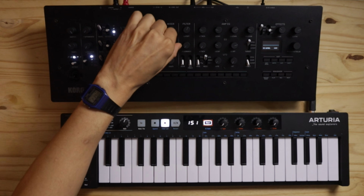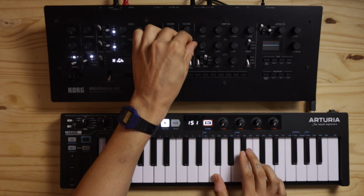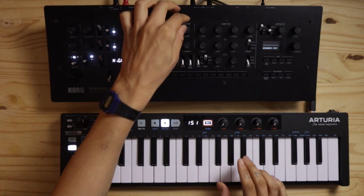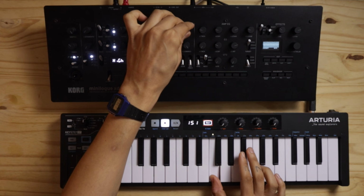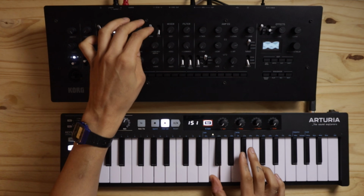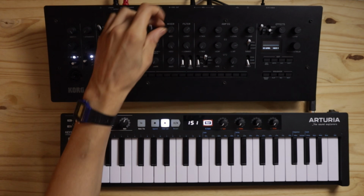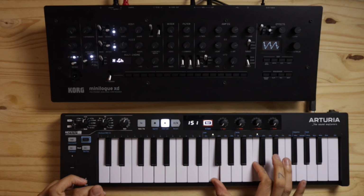Here's how we can achieve this. What I'm going to do is turn down both of the oscillators, and crank the resonance so that we can find a pitch. I know that that matches with the last note in my chord that I'm playing. What I'll do then is turn my oscillators back up, turn the resonance down.